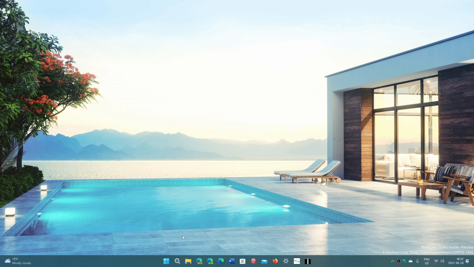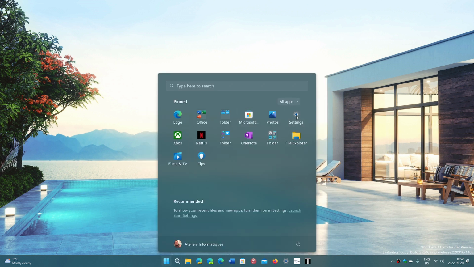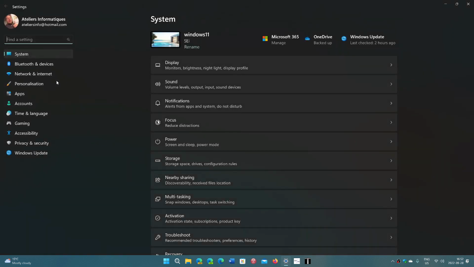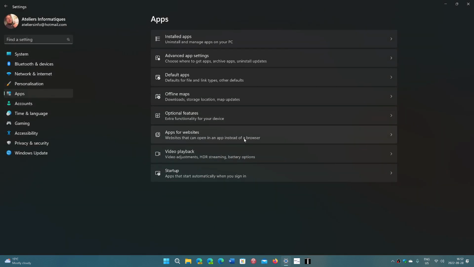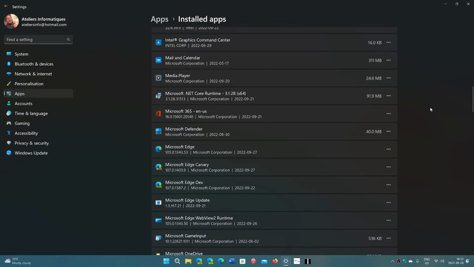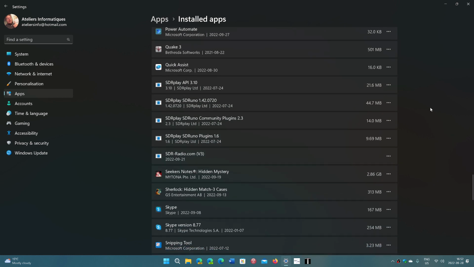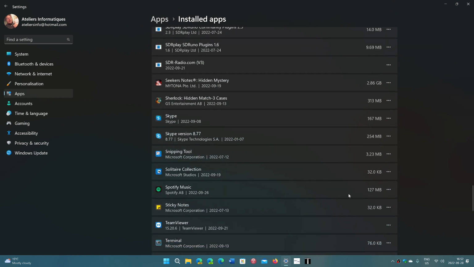So how do you fix that? Well, you can go into the settings app and then go into apps. There are two things you can do here. If you don't use Spotify and don't care for it, you can, of course, look at installed apps. In the installed apps, you could go down to Spotify and uninstall it if you want. Here we go, Spotify Music. You'll see here it takes 127 megabytes. You click the three dots on the right side and you click the uninstall button. That will fix the problem.